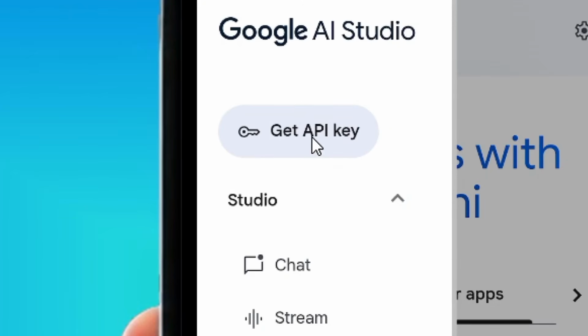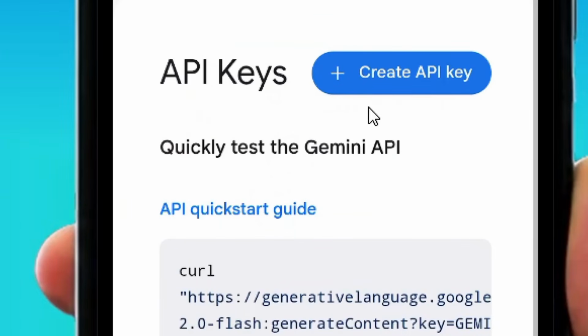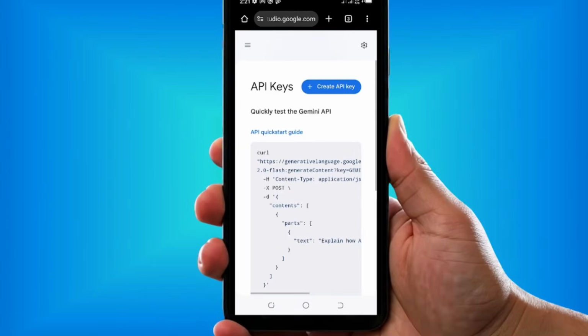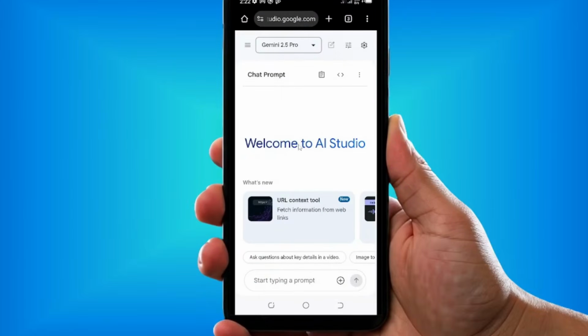So let me select it for you to see, and then let me say something about it. So when you are creating the app, we have some apps where you have to derive online data. So with that one, you have to create an API key in order to get permission to derive that data from the online source. So that is it. So that is what to use the Gemini for.